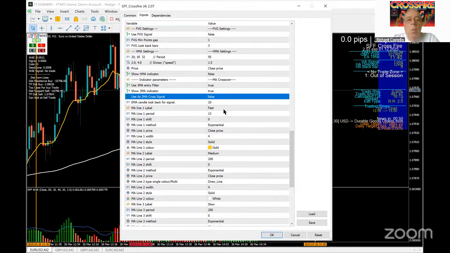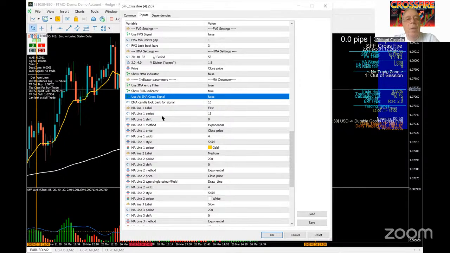Now, I've only got 2 lines on my chart. You could have a third moving average, but I'm just using 2. I've got this gold line here, which, if you hover over it, I think I've got to come out of the settings for that to work. But this is the 13 moving average, and the white line is the 200 moving average.